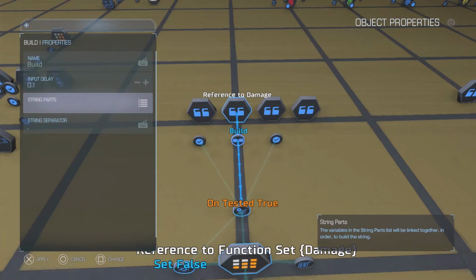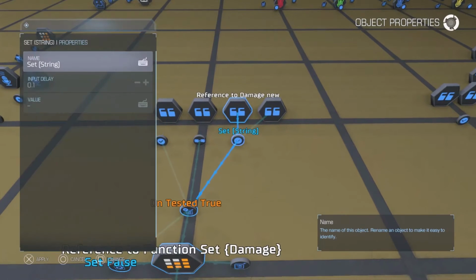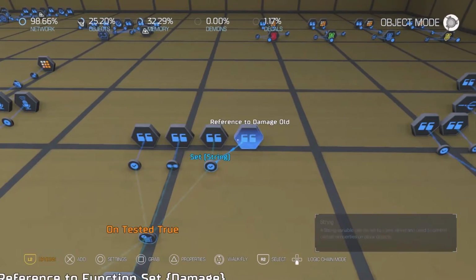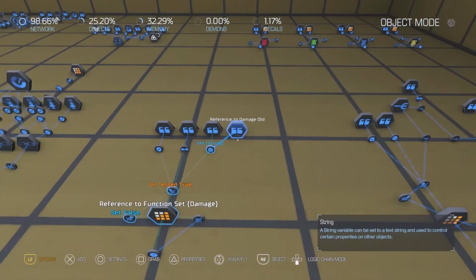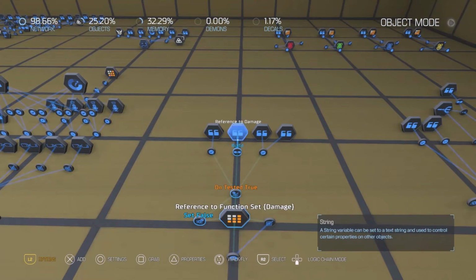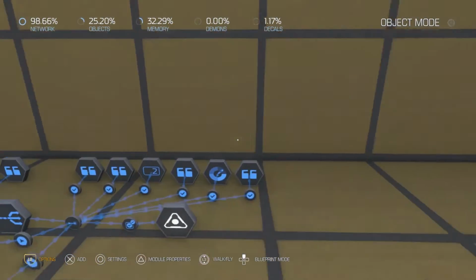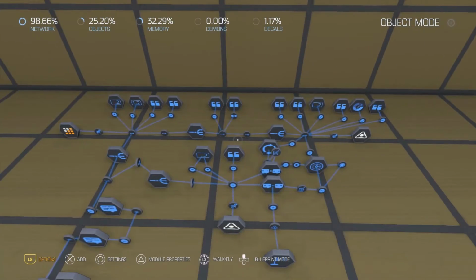So string damage basically is now begin of file, 1, and we're just gonna delete everything that is in new and old so that we have a fresh start. So now damage is begin of file, 1. Which incidentally is the same as string, because string was also begin of file, 1.